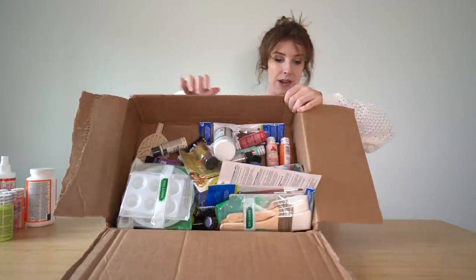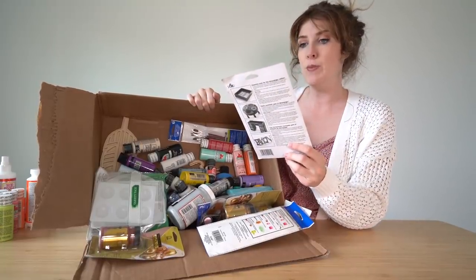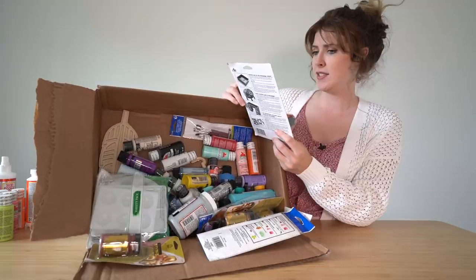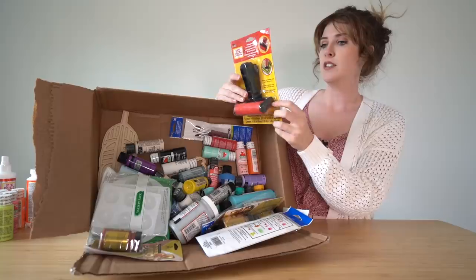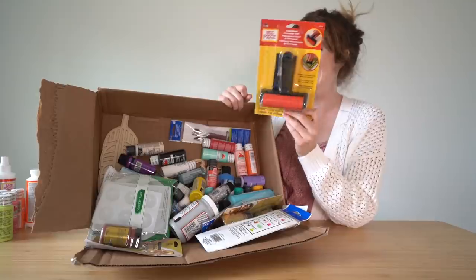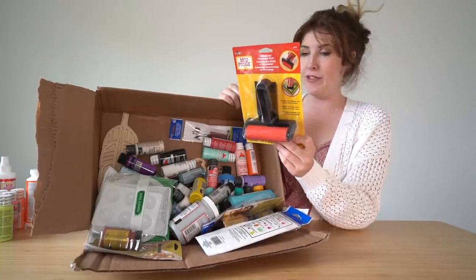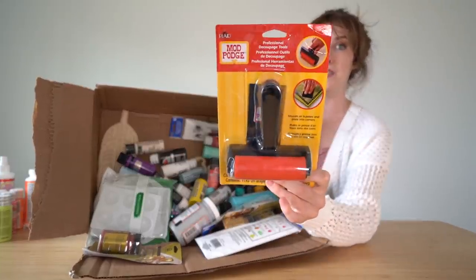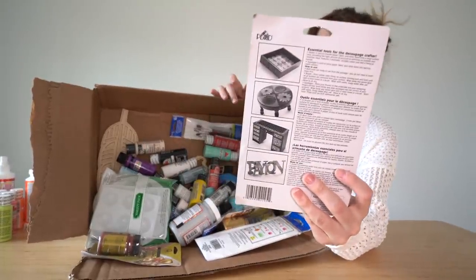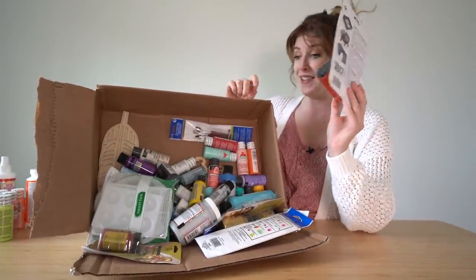Okay, inside the box, what else do we have? We have a lot, actually. Mod Podge Professional Decoupage. Smooth air bubbles and press into corners. So it's like a little baby roller for the decoupage. Essential tools for the decoupage crafter. Please tell me I'm saying that right. If I'm not, please correct me. Decoupage. You can do some cool patterns and things. I feel like I've seen this online before, but this is definitely not something that I have ever tried before. But if you want to see me try, let me know.